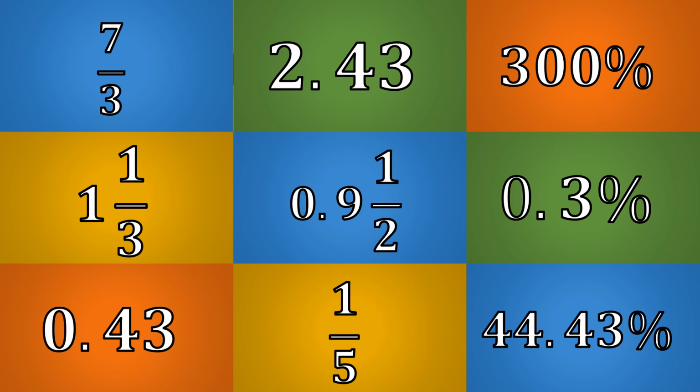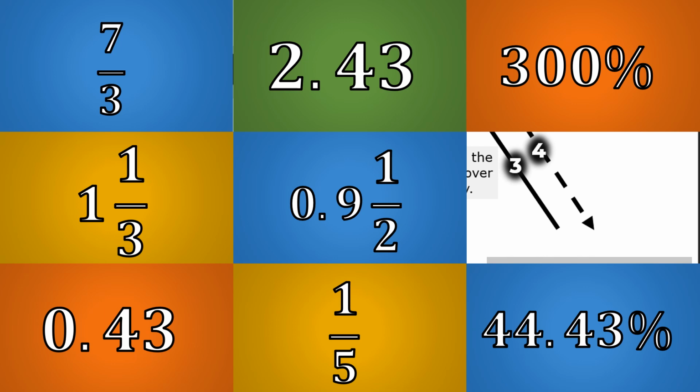So how are we going to go about this task? One way is by changing all the given numbers into one form, say decimal. Or you can do it in fraction or percent, whichever you like. For this lesson, I will be using decimal form. So let us start. The smallest among the 9 numbers presented there is 0.3%, which in decimal equivalent is 0.003.